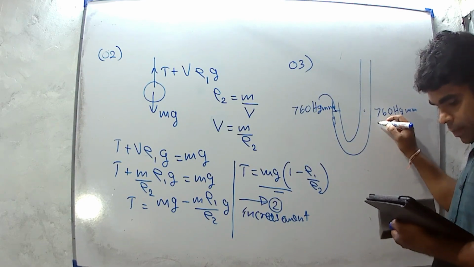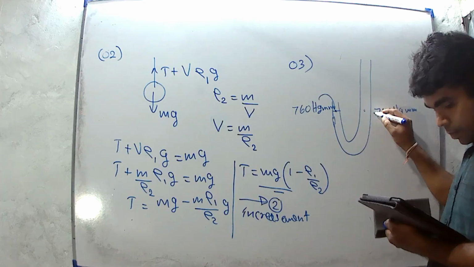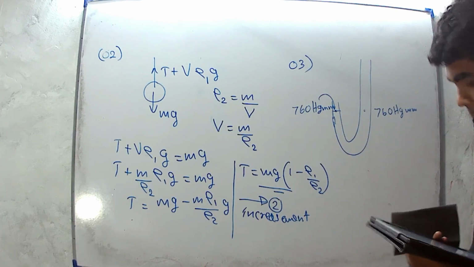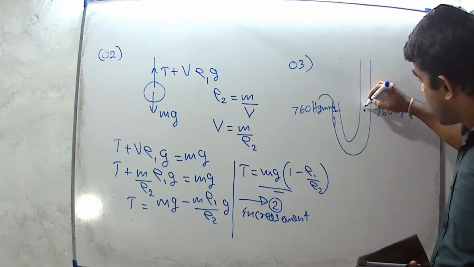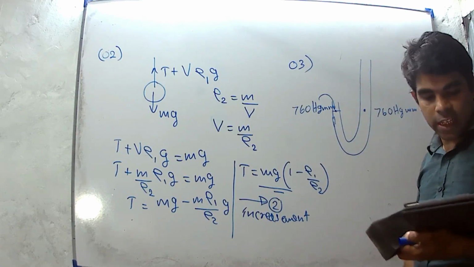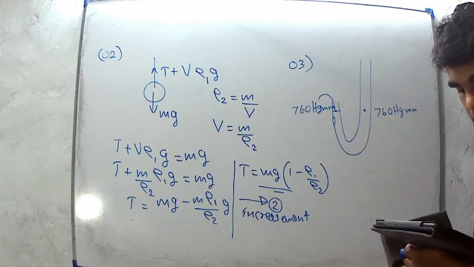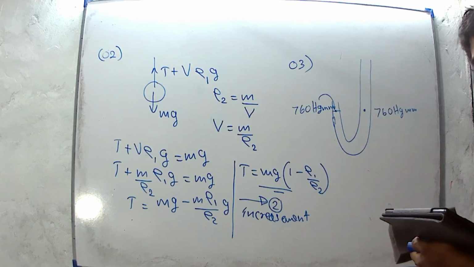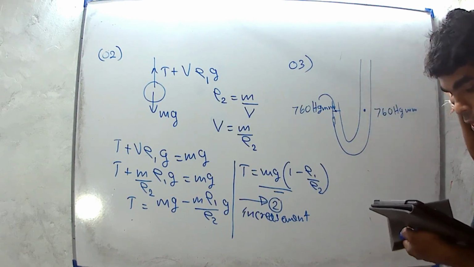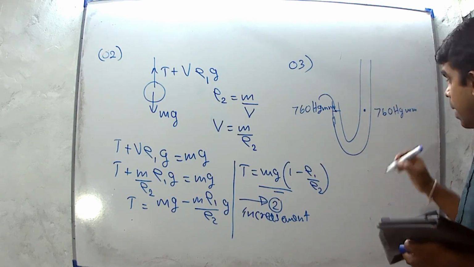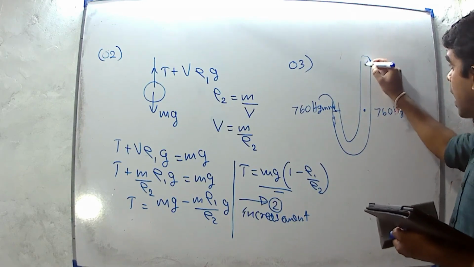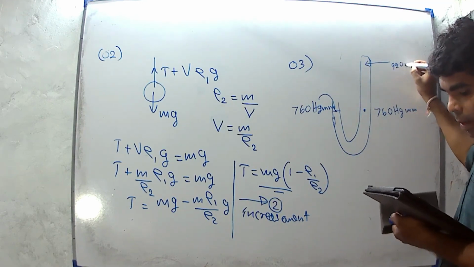Then they have given this height as 160 millimeters, and we know that when moving in the upward direction in a liquid, the pressure decreases. We have to consider the point with 50 mercury millimeter pressure. Therefore, the corresponding point should be above this point: C, B or A. But they have given that this end is a closed end, and this height reading is 920 millimeters.